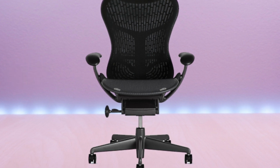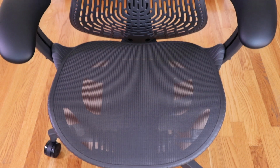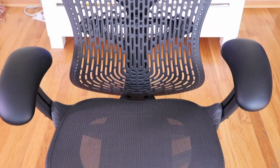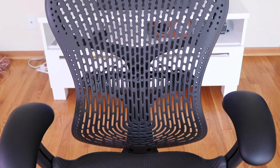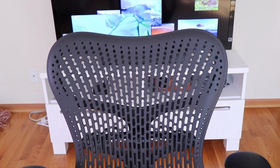So let's take a look. The model that I purchased has all the options, with the exception of the butterfly back, since I preferred the polymer for easy cleaning. There are many color combination configurations as well. I went with all black.